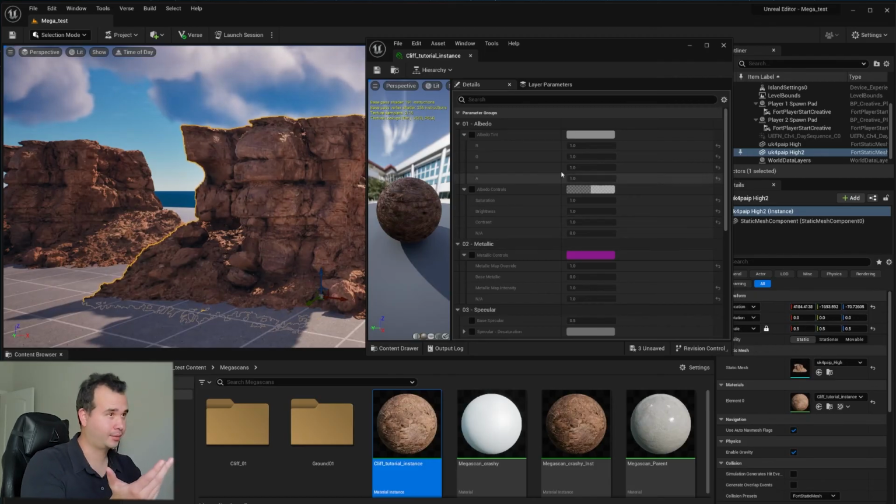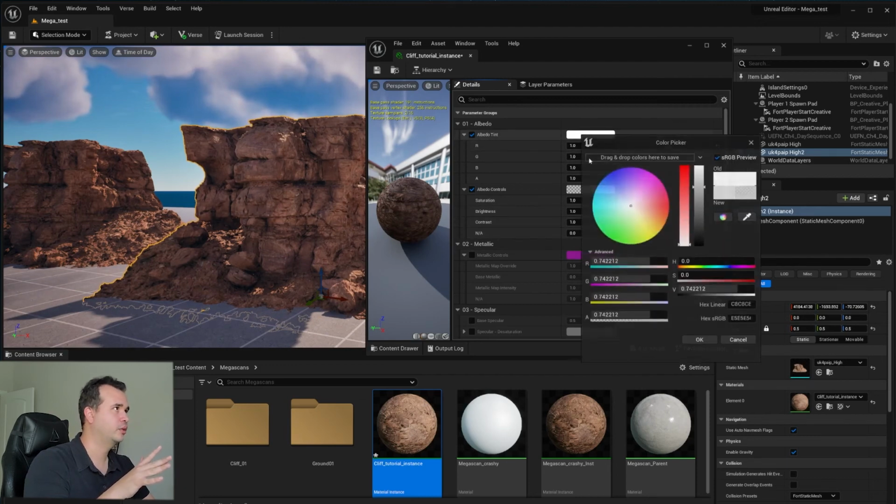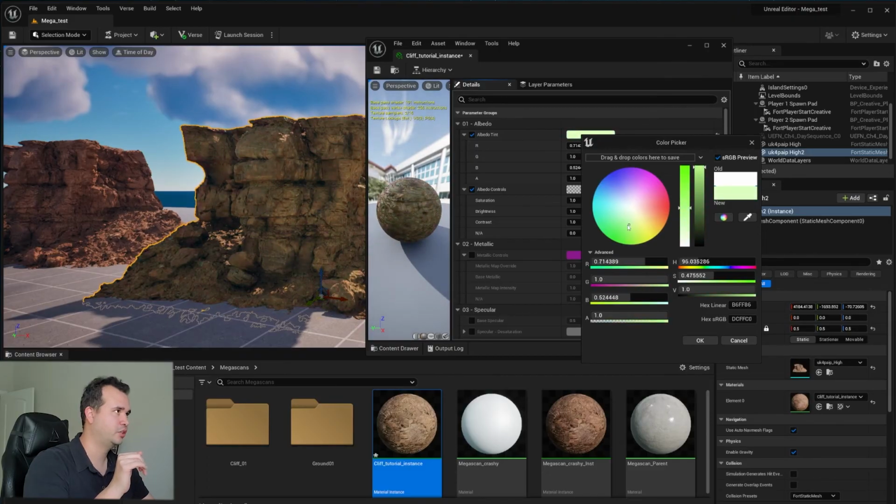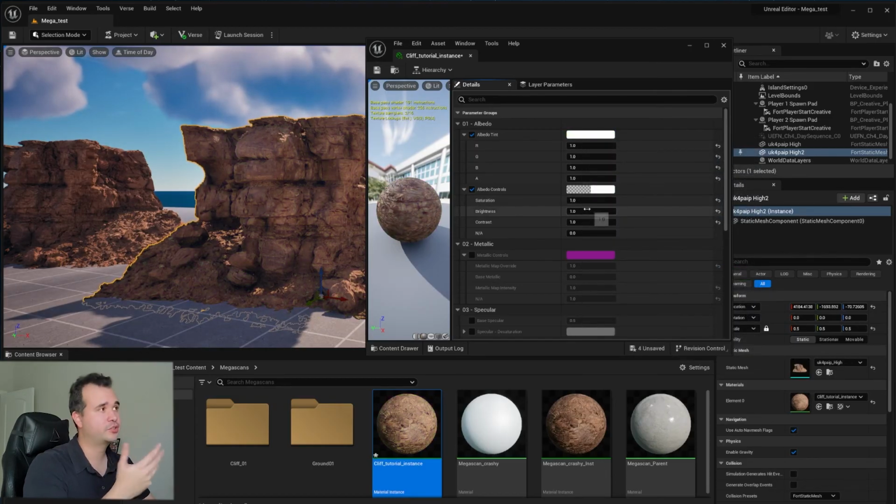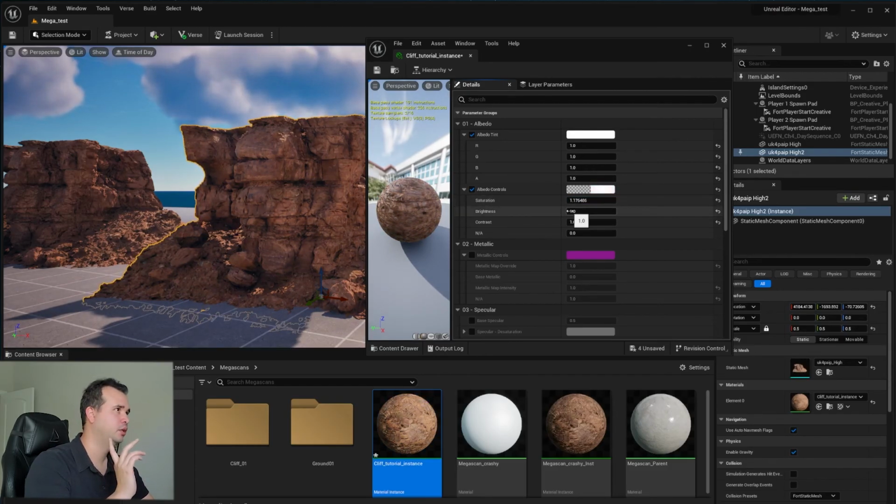Nothing changed because we had the same parameters of this other material that I made. We haven't changed anything. So if we turn these on, you're going to see that if we, let's say, choose another color, you can see my mountain changing over here. Let's just put this down to 0, which is not affecting. We don't give it any color. Or you can change the saturation over here. Let's make it more saturated. Let's desaturate it, make it kind of like black and white. Let's make it brighter. Let's make it darker. Things like that that you can affect.